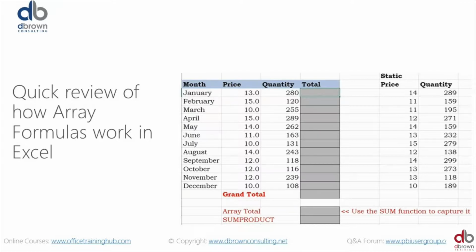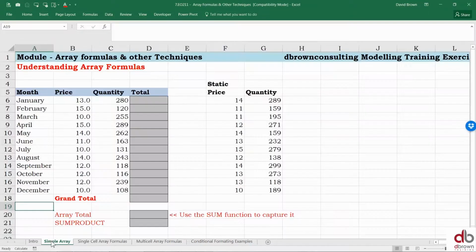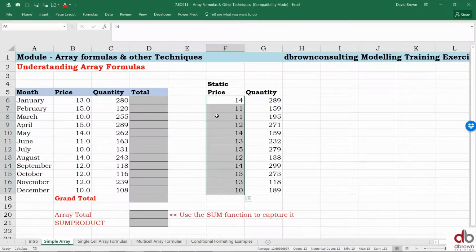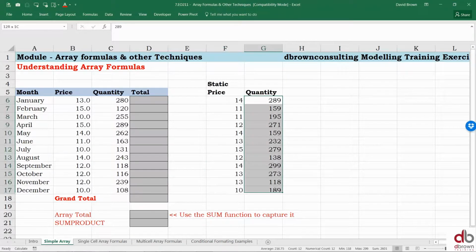Okay, so we have an exercise in one of our courses. I think it's our financial modeling courses. Let me start with a simple array. What do we mean by an array? Again, as I said, an array can be a list or a table. So you have cells and then you have arrays. That's how Excel works. Cells and arrays. But Excel works with cells naturally. But arrays are special. Array formulas are formulas you can write based on ranges and not cells.